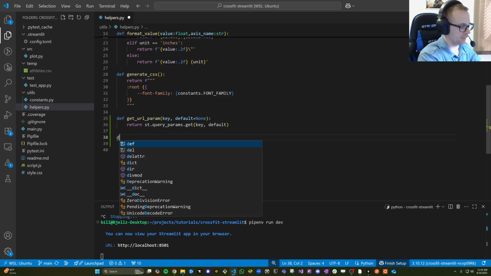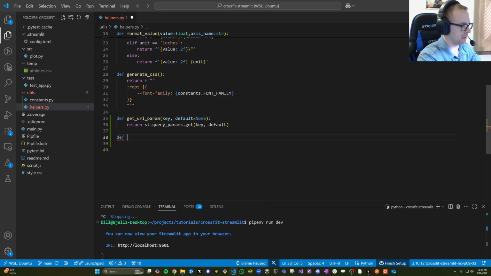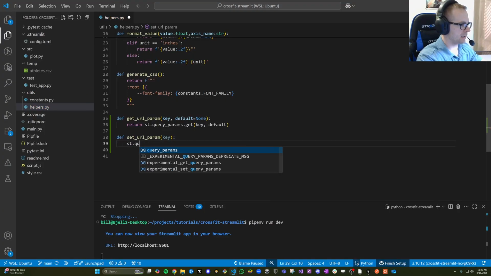Now we want another method, def set_url_param, the opposite. That'll take the key, and then we'll do st.query_params. See, now we have the nice IntelliSense. Query params is basically a giant dictionary.